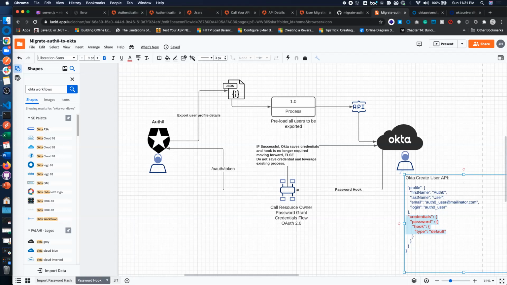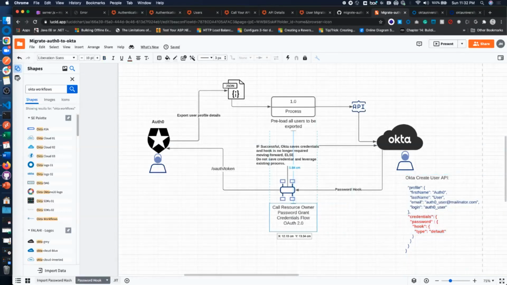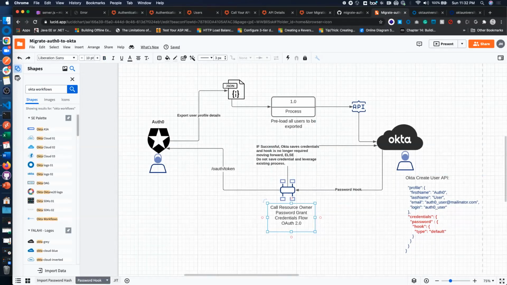With Auth0, they provide an auth grant type called the resource owner password grant credentials flow, which is the auth flow that actually serves its purpose for migration as per standard. Here, the webhook will call that auth token endpoint in the backend such that it will be able to authenticate the user with the username and password that was filled in the login page. Once validated by Auth0, it will create a token, and we will have the webhook validate the token as well. If the token is valid, it will return a verified response to Okta. From there, Okta will persist the clear text password within the user's directory. So this is more of a gradual migration of the password, wherein rather than ingesting a password, you call the Auth0 API. So let's go to the demo.